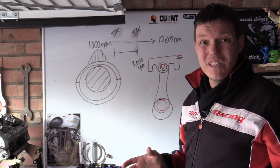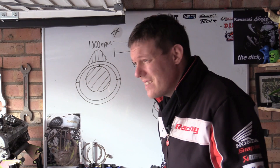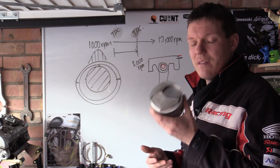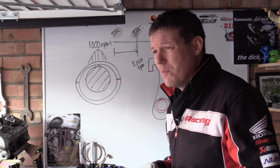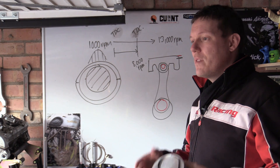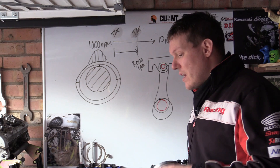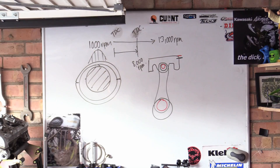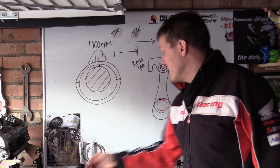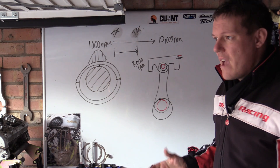This engine has been so violently accelerated up and down that it's actually stretched the connecting rods — two of the rods I have are out of spec because they've stretched too much, and these are aluminium rods. What's happening is the violent acceleration caused the piston to climb just that bit higher and start kissing the valves. It's not that the valve clearances were set wrong — when assembled it wasn't kissing, at medium speed it doesn't kiss, but when they do a massive run it starts kissing the valves. This is quite common in drag racing.